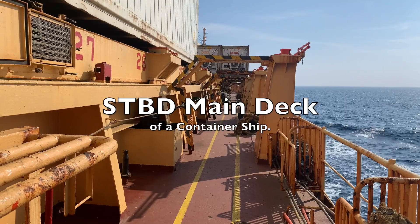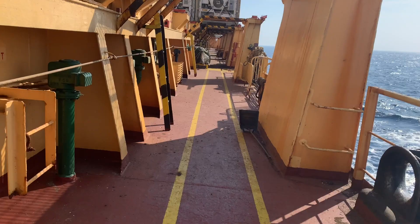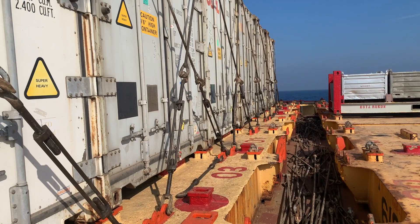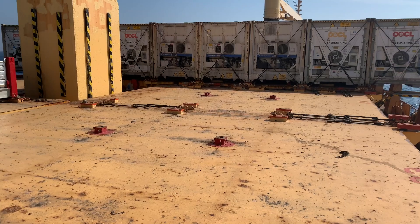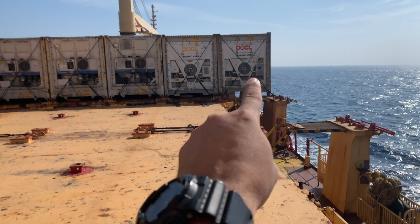This is the starboard side main deck of a container ship. You can see the passageway — the yellow line is the passage we have painted so we can move on the main deck without obstruction. These are the catwalks between two hatch covers. These are the reefer containers in white color, lashed with short lashing bars. This is our hatch cover to cover the hatch, and these are hatch cover lifting sockets and stool pads where normally the containers sit.